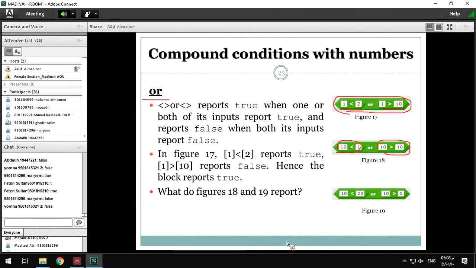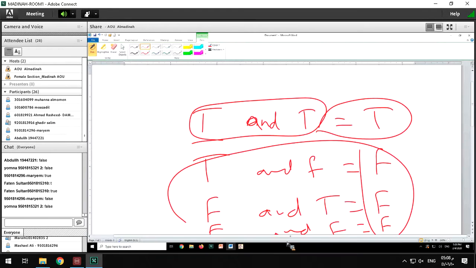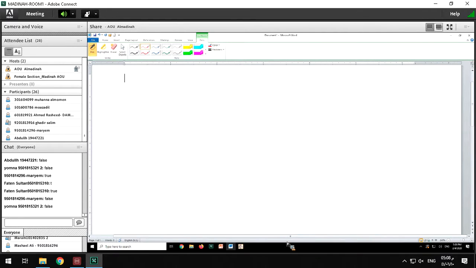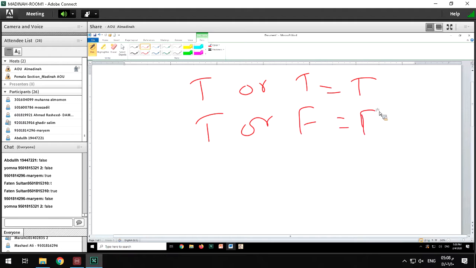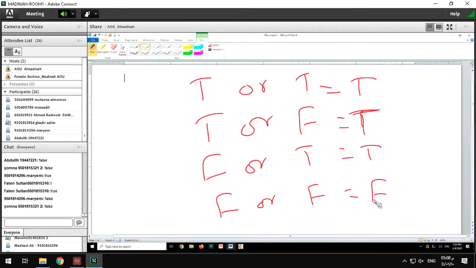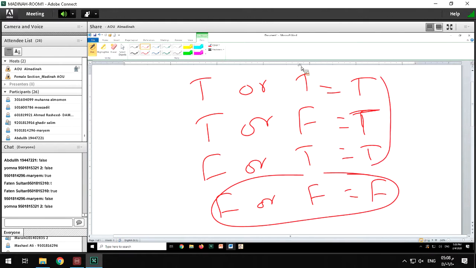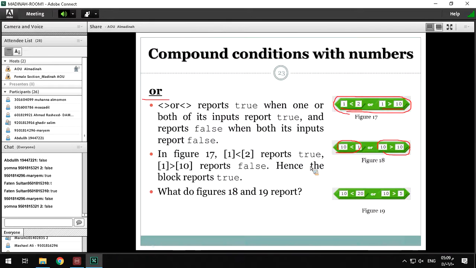So if you talk about the OR operator: true or true is true, true or false is true, false or true is true, false or false is false. Only false or false is false, otherwise it is true. This is the OR operator.